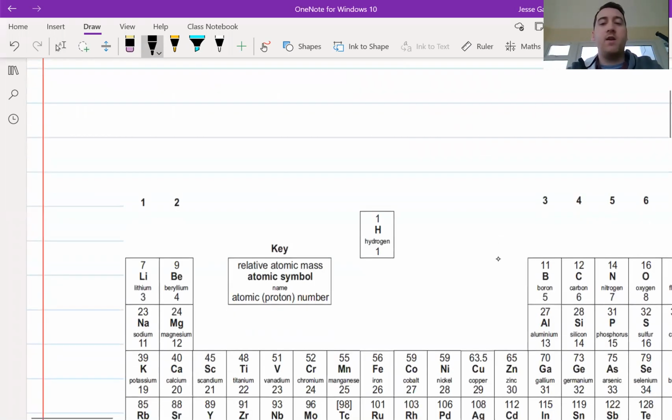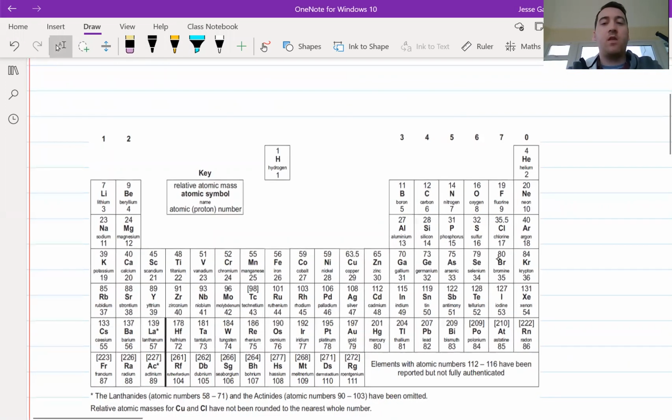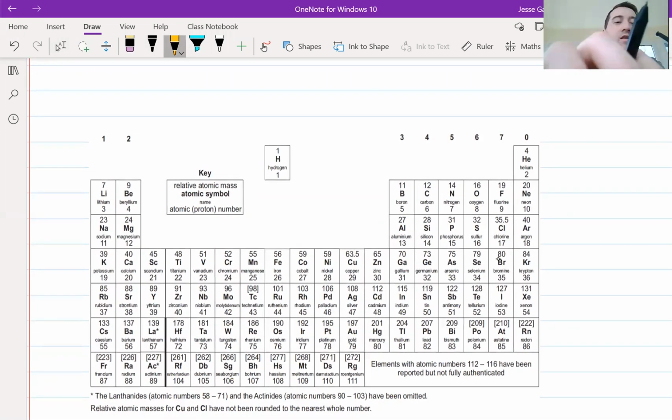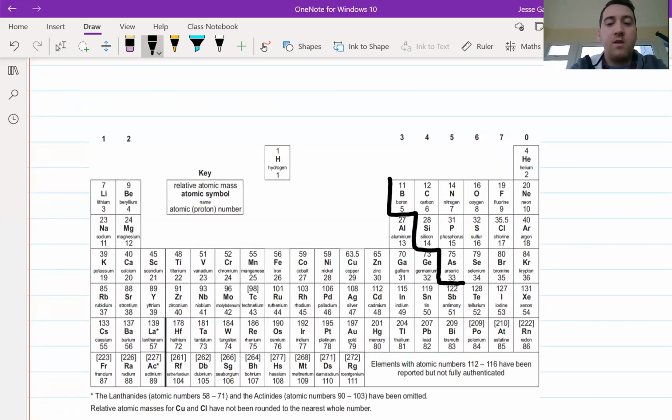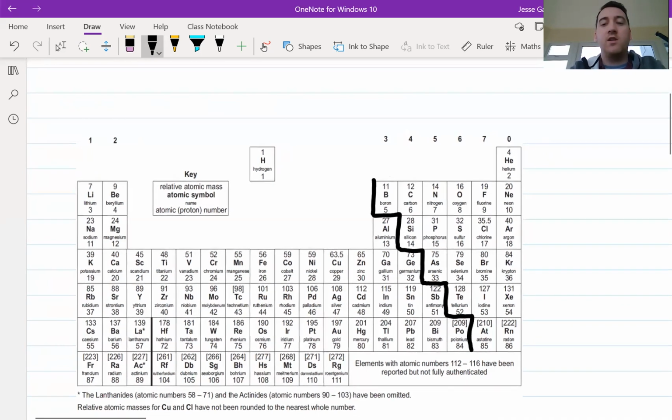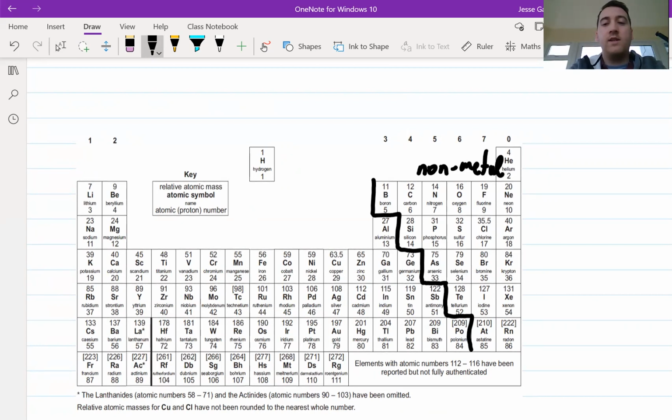Okay, a quick reminder that this here is our periodic table. We have seen the division of the periodic table using the stepped line. I'm just going to redo that now. The step line is a line that begins at the side of boron, runs down under it, and then forms this step shape like this. This stepped line separates the table into two halves: the non-metals on the right, so all these elements are non-metals, and the metals on the left.